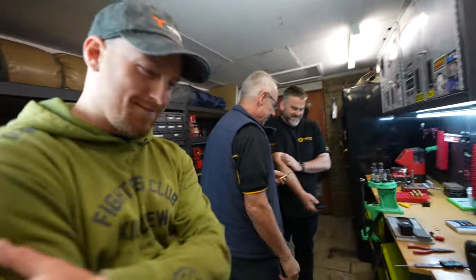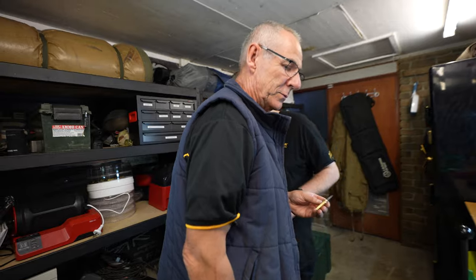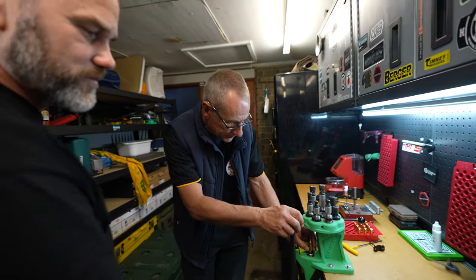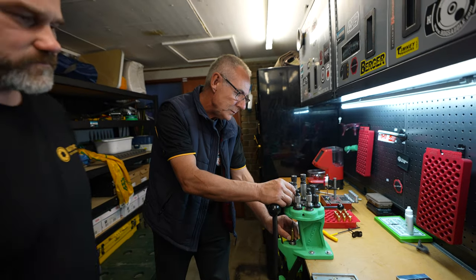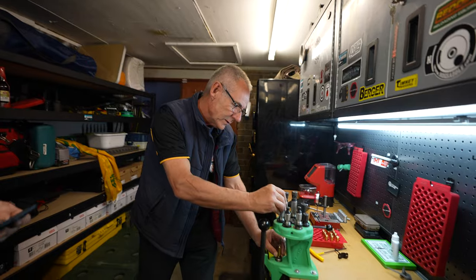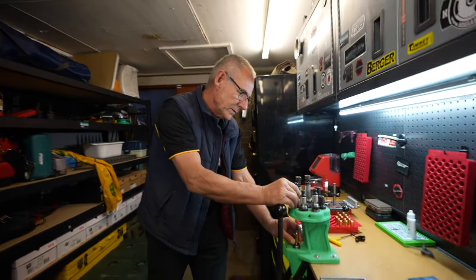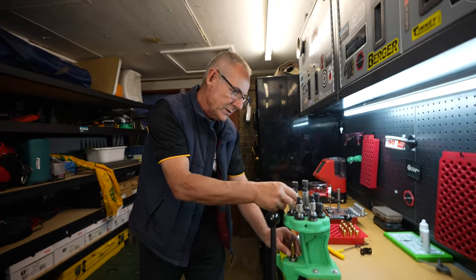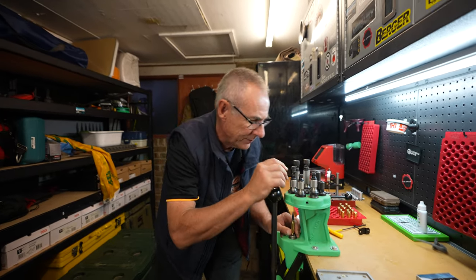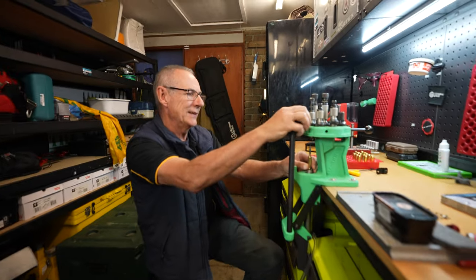75.38 is what we're looking for, a 50 thou jump. So that's our bullet seater. Yeah, that hasn't been set up though. No, that's exactly right, it hasn't been set up, but it may not have enough adjustment here to get us where we need to go.